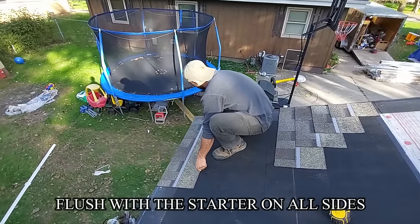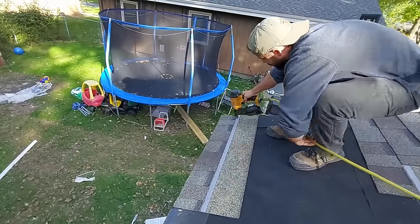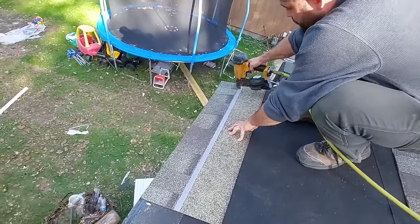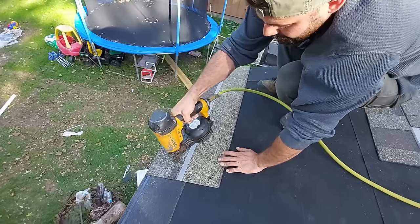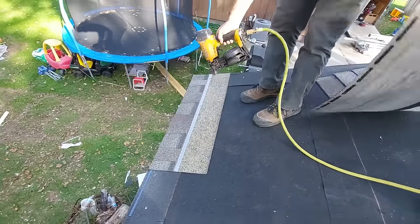Got our first one. We're flushing it up to the starter. And remember our nail pattern. Now you don't wanna go 1 inch from the end on your first piece, because you'll shoot out of that edge on that drip edge, like I said. So we left our nail space for our seam there. We can grab our next one.